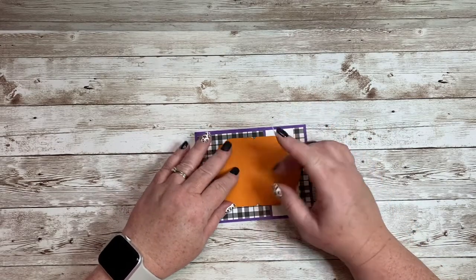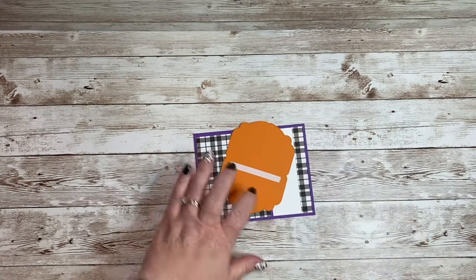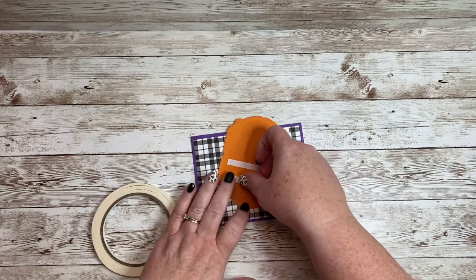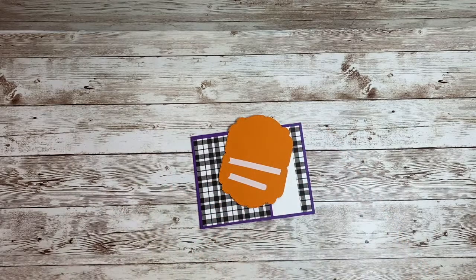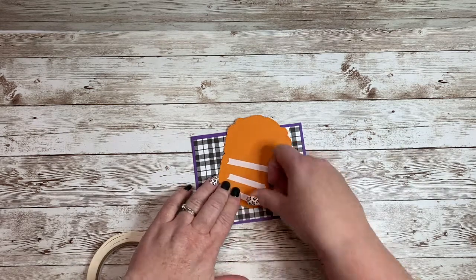So we are just going to flip this over. We know that anything on this half is going to be stuck down, so we can just put a few pieces of our tear and tape there. This is just so handy. You don't even need scissors with it, which is why they call it tear and tape. But it is great for those 3D projects and just something where you need it to be neat or you need it to have a little bit more strength. All right.